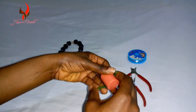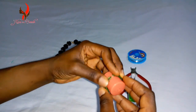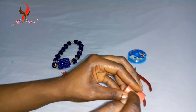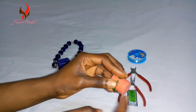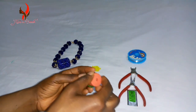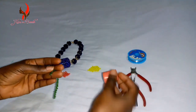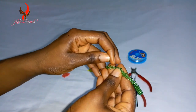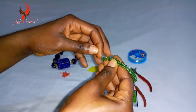Let's just assume that this is the length that can go around this tube, though we have about 1 or 2 missing here. Let's just assume that this weaving can actually go around this tube. So when you've gotten the weave that can circle this tube here, you just count all the beads on this edge.